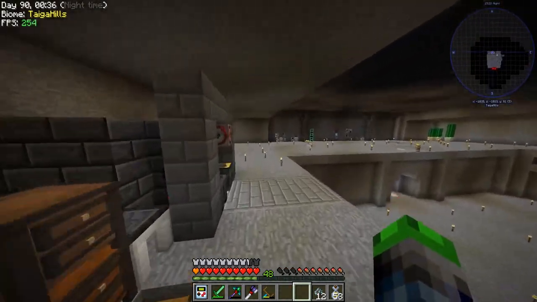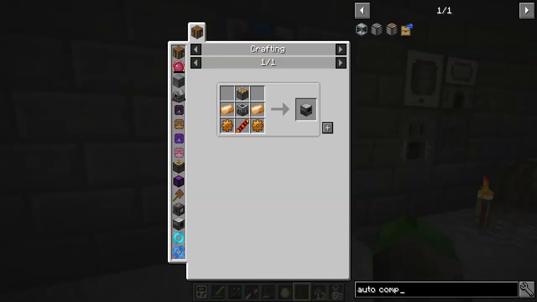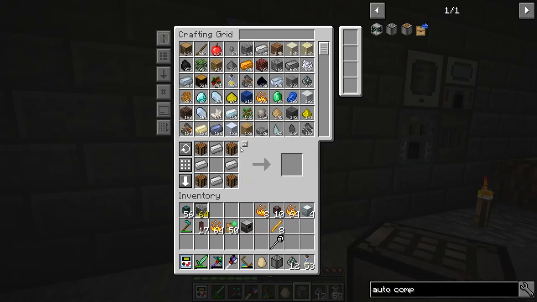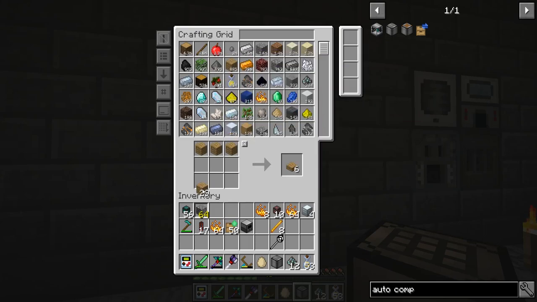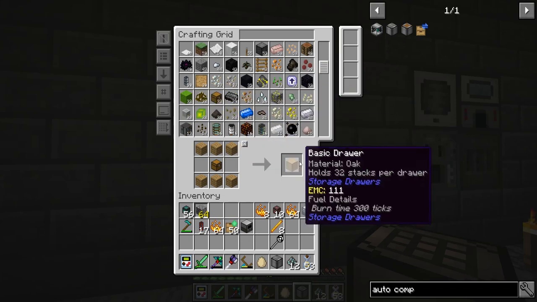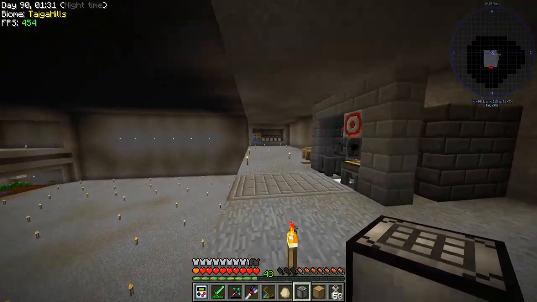So we're going to need one more compacting drawer and then a chest. Okay, where's the chest? There it is. Perfection. There we go. Let's a go.